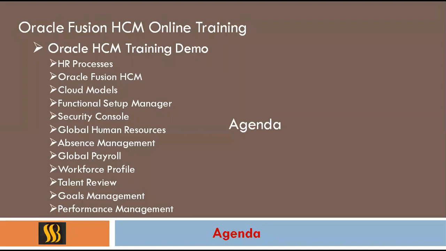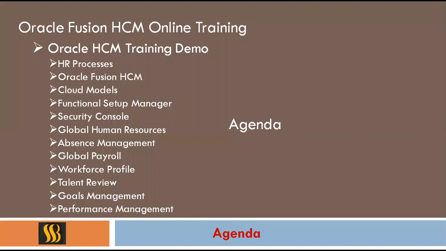Directly stepping into Oracle Fusion Cloud is a little bit difficult for people who are new to ERP and even new to HR. So first we are going to talk about generic HR: what exactly HR is, what we do in HR activities, and how HR integrates with other modules. Then we will step into the ERP systems, how many ERP systems we have, and how they help in day-to-day HR activities. Then we will step into Fusion HCM and how its evolution happened. These are the basic things we are going to cover as a part of this demo.